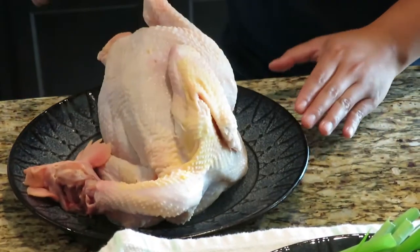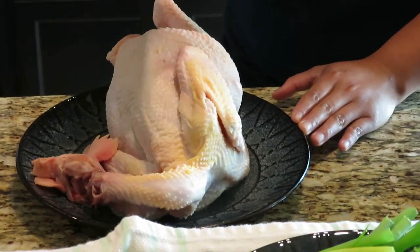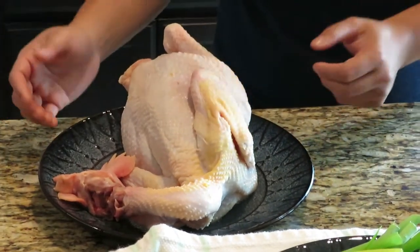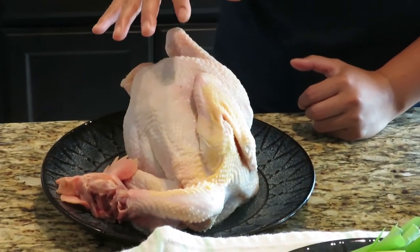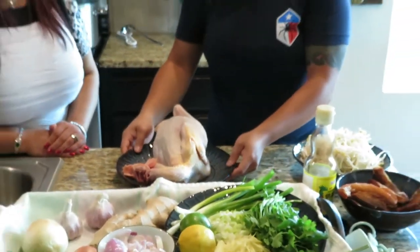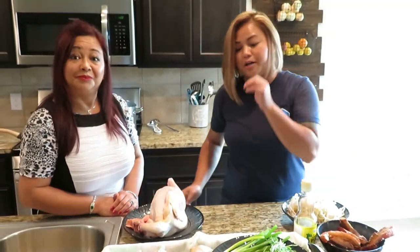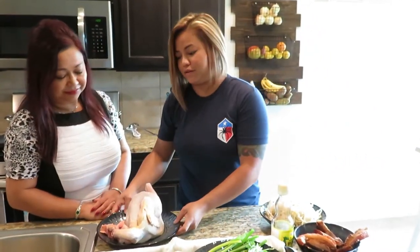Now, key thing here, and this is what I've learned over time when you're making chicken stock: if you use a cheap chicken, your broth is not going to taste like chicken broth because it has a bunch of steroids in it. The fresher the chicken, the better stock you're going to get naturally without having to add a lot of chicken stock or a lot of salt. So we've got Bob the chicken here. Thank you for his sacrifices, and he's going to make an awesome stock, and you will see the color difference once we get started. So mom's going to make him look pretty for everybody.